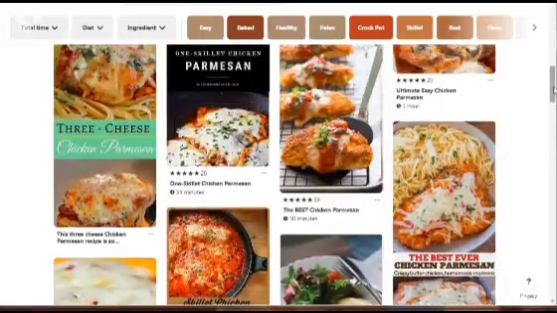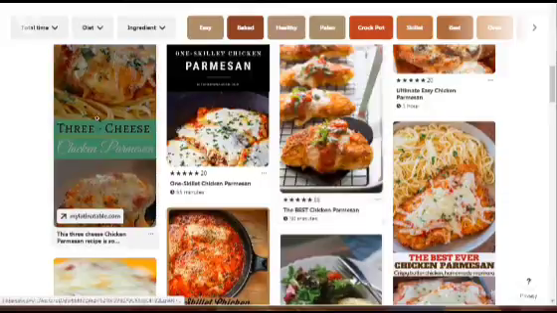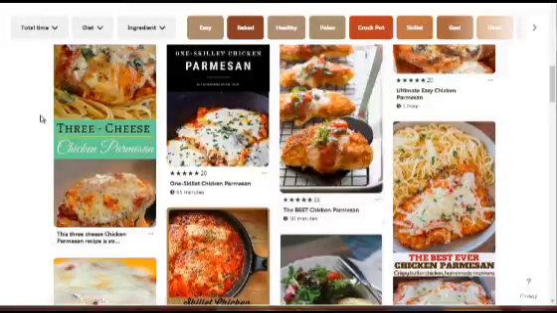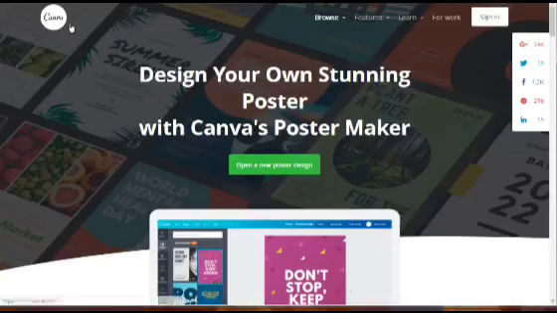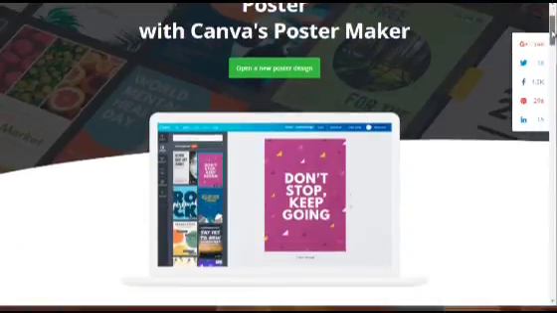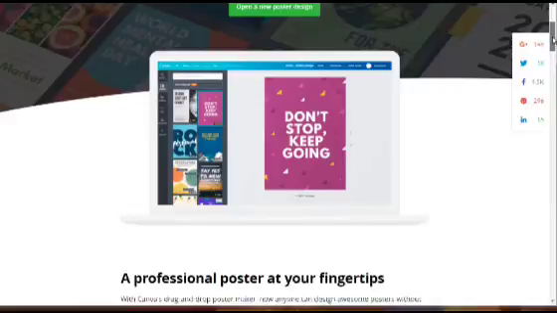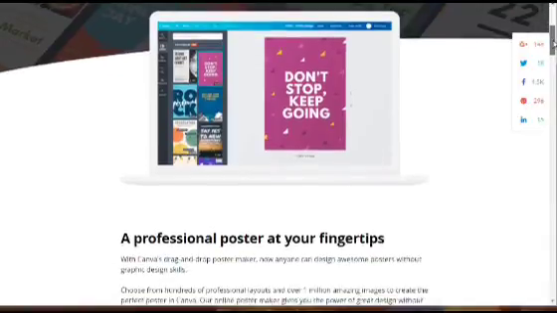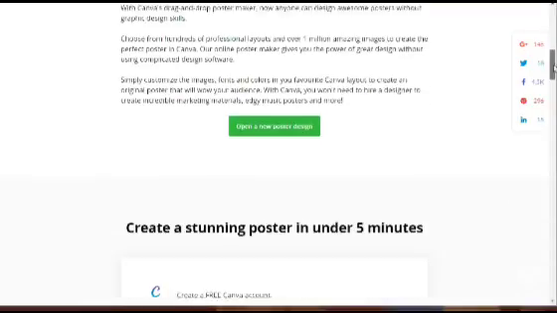Now, I want to pause for a minute and just tell you a tool that you can use to create these simple graphics. So if you don't want to create an infographic, that's fine. But if you want to create something simple like this, then there's a tool called Canva. That is canva.com. And as you can see here, you're able to create really beautiful pictures without having Photoshop. So you can edit this anywhere you are as long as you have access to the internet.